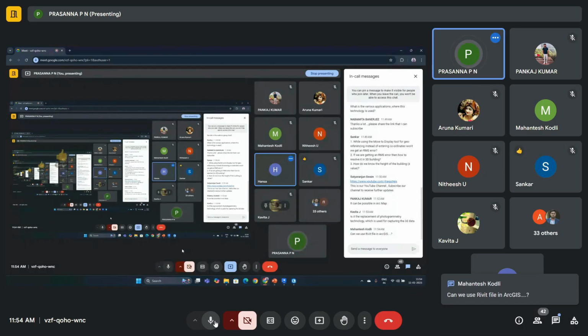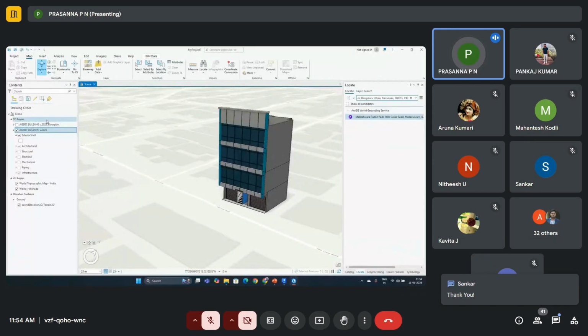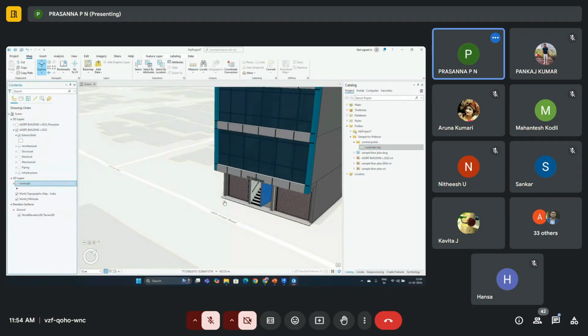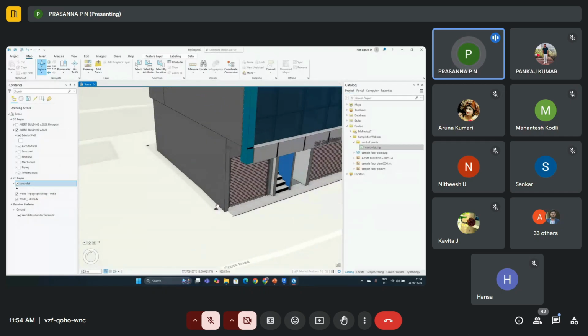One more method is we can use the control points also to move the building. See here, two control points are there.